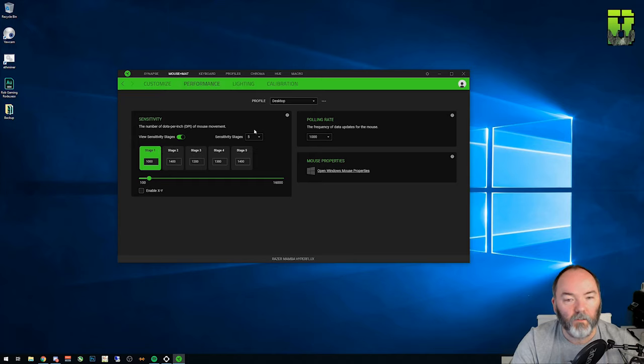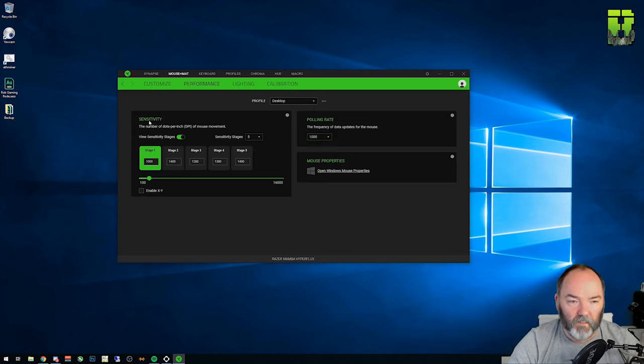Some other tips here are to make sure your polling rate is set at 1000. What this does is it's how many times the mouse will be read off the map. The higher the frequency, the more information the mouse gives back to the PC when it's responding to the laser. So if you were moving a line down like so, if you did it on 1000, it would be like this. If you did it on 100, it would be like that, you see. So it tells you how much adjustment the mouse is making. Obviously, that takes a little bit more CPU, but in today's CPUs, you wouldn't even notice it. So generally, keep it on 1000.